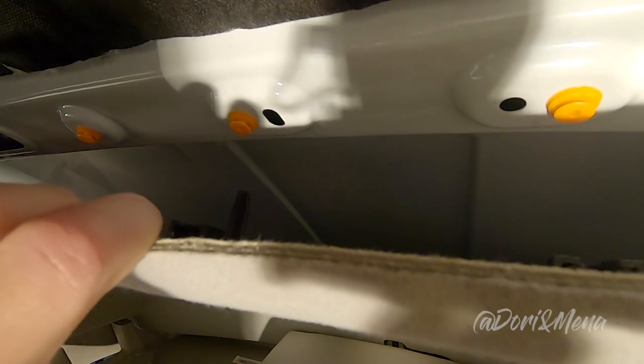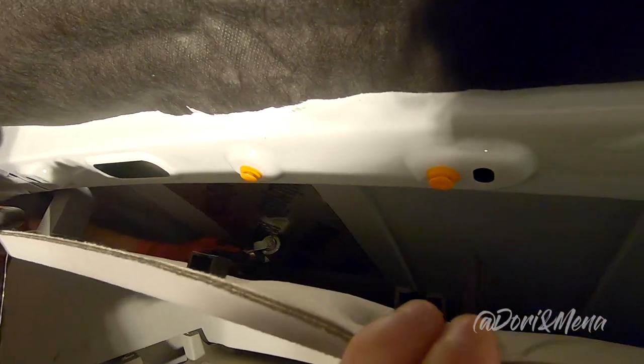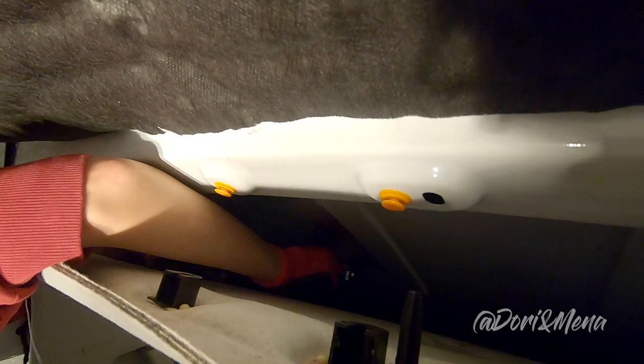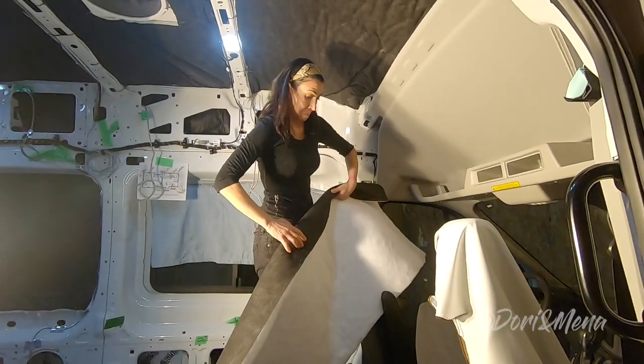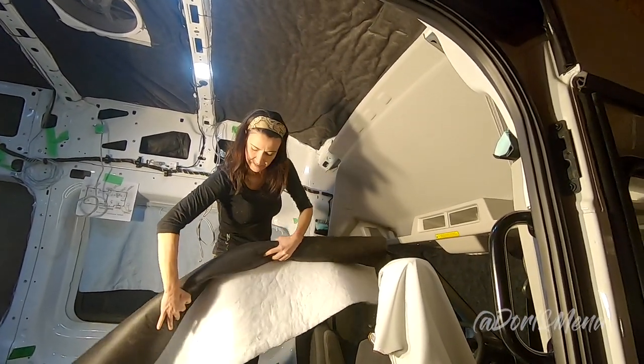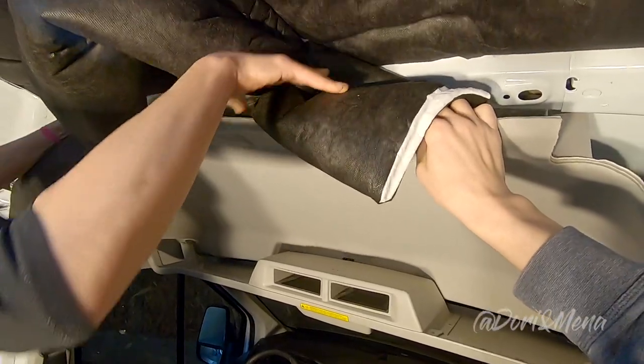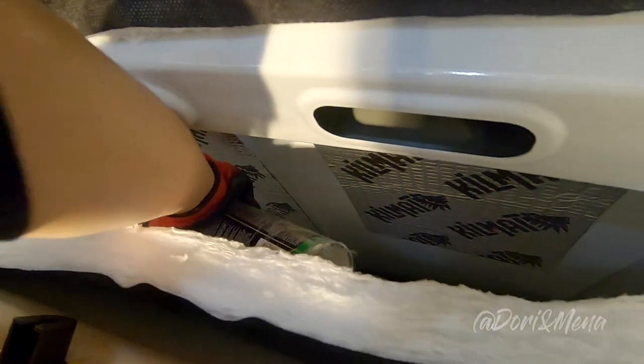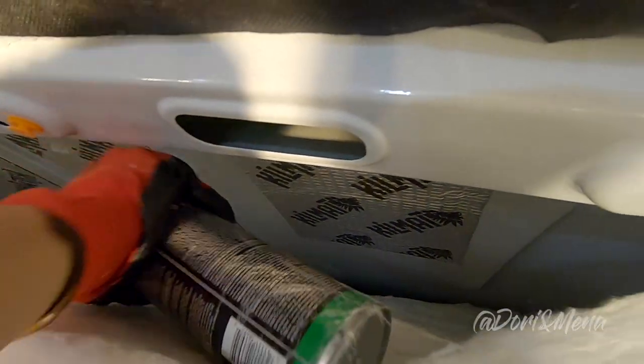Kill mat? Do you think it's gonna fit? Yeah, it's just gonna be hard to roll. I didn't think this was gonna happen, but I'm happy. It's happening. We gotta make another video about the kill mat. Just joking. Now it's time to put the Thinsulate on top of the headliner. Same process. Measure, cut what you need, roll it up, and then glue it.